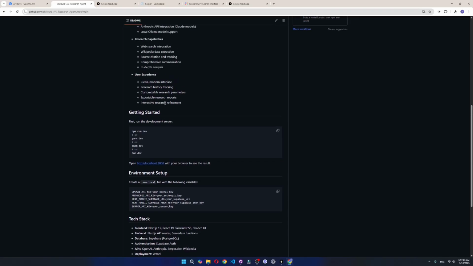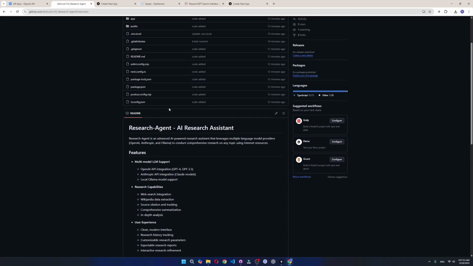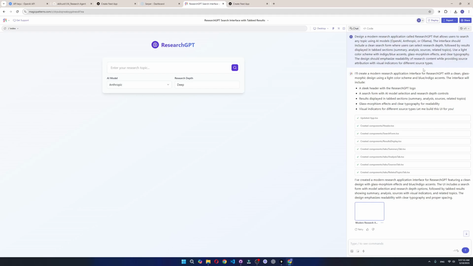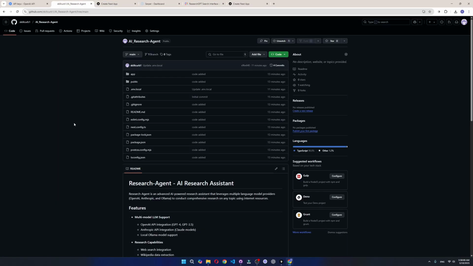Now with that secret revealed, I have some future plans for this AI agent. And for that, I went to Magic Patterns, an amazing AI tool yet again that can generate designs. So here you can see it has a design, and I'm going to implement this design later on this week for my AI agent. So you can see this GUI is quite cool. We have the desktop view, we have the mobile view, and we can actually export this to Figma, or we can get the TSX code right here. And all I did was just give it a small prompt here, and it designed everything for me within barely 5 minutes.